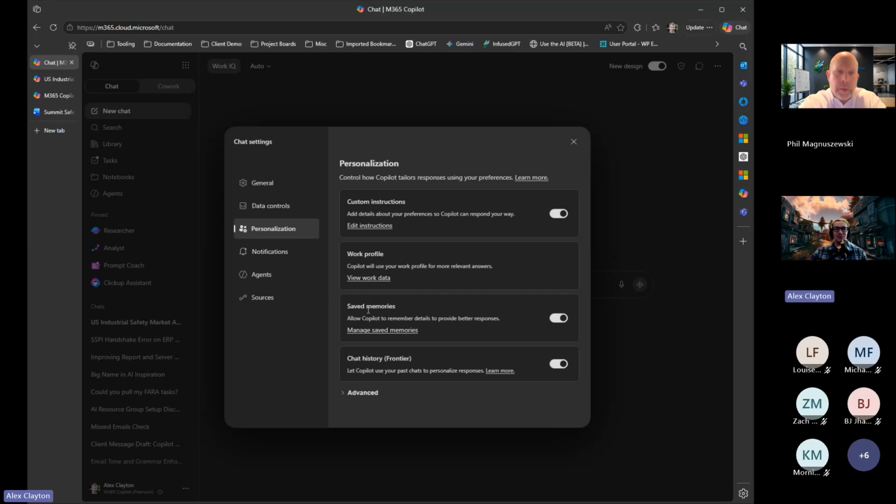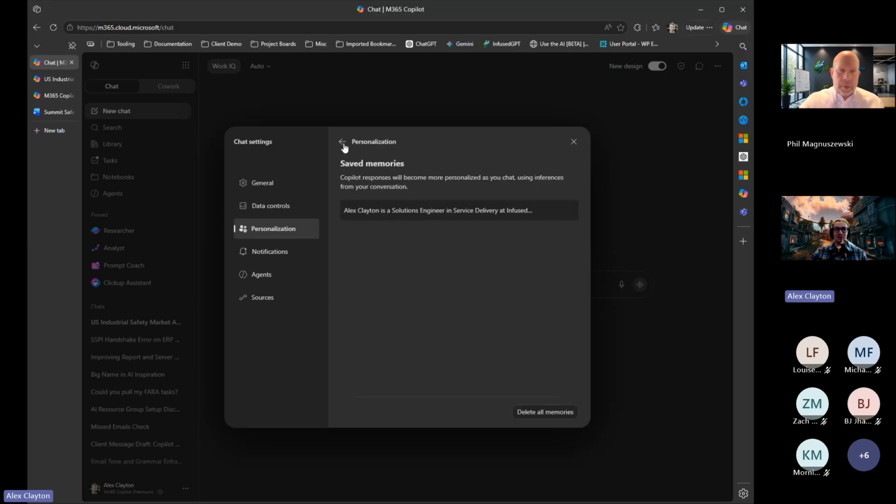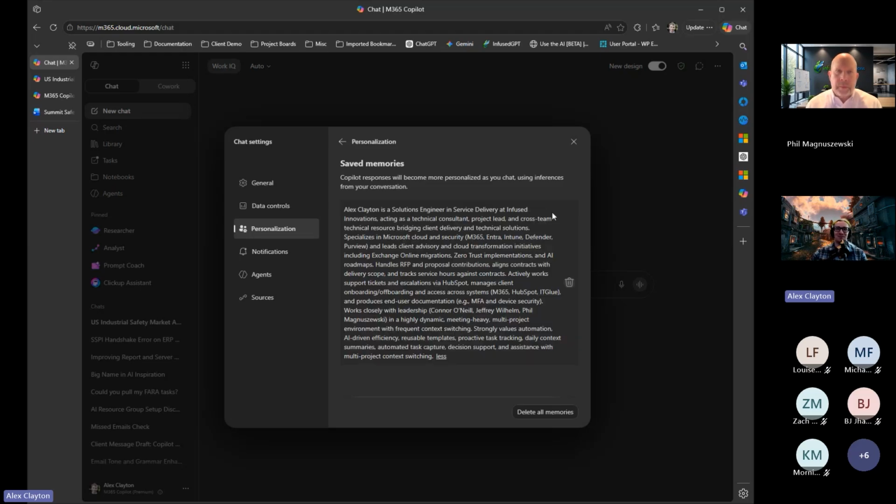The other big one is saved memories. So this one doesn't automatically populate, but saved memories are kind of like a quick hit list of things it can access that it knows about you or infers from conversations it's had with you. It doesn't build memories automatically though. The way that works is if you're doing something and you want it to remember whatever you were doing in some way, you just tell it save memory or save this as a memory, and then it will add it in there. I personally am not a fan of them because context is very important with this stuff, and I like to be very aware of what's getting pulled into mine. Some people really like it though, so play around with it and whatnot.